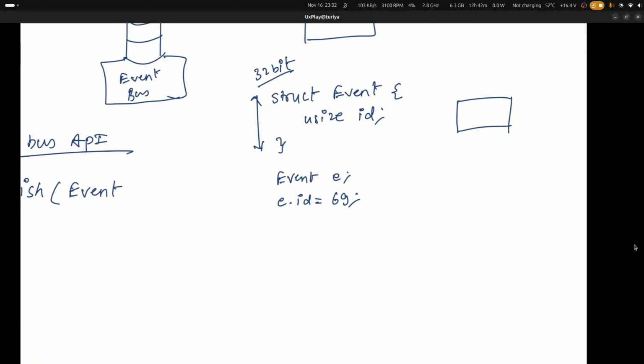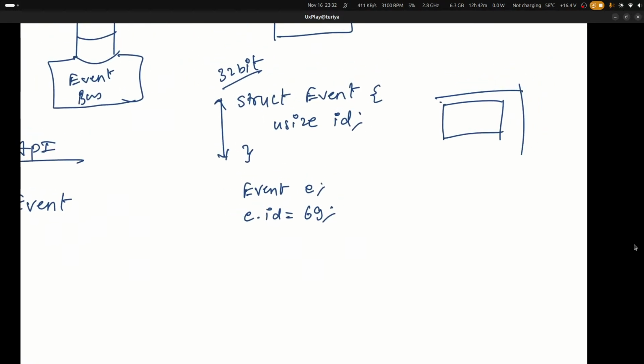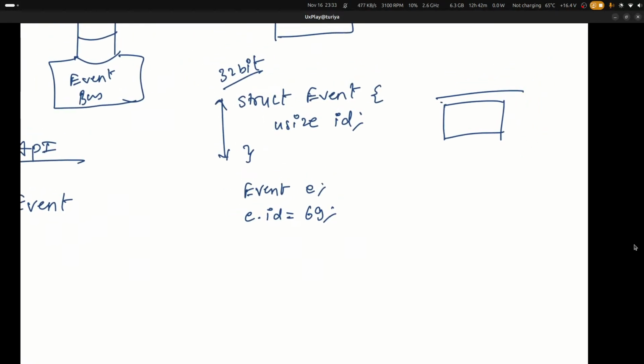So this thing is 4 bytes. Let's say this is 4 bytes, right? This size is 4 bytes.